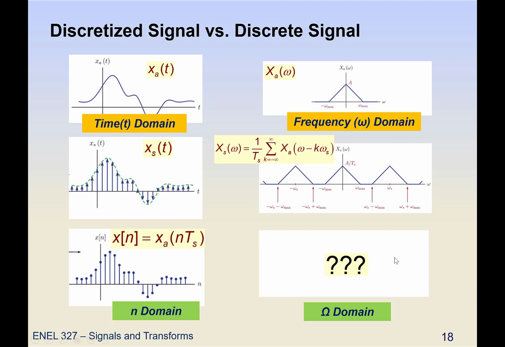Well, you may remember we took a look at such signals in the time domain way back when, and we talked about this normalized frequency, capital omega. And that's where we're going to be going with this. So in the continuous domain, the frequencies are represented by individual phasors like this at certain frequencies omega naught or k omega naught. In the discrete domain, we're going to be dealing with this normalized frequency and n. So normalized frequency instead of frequency, and n instead of t.